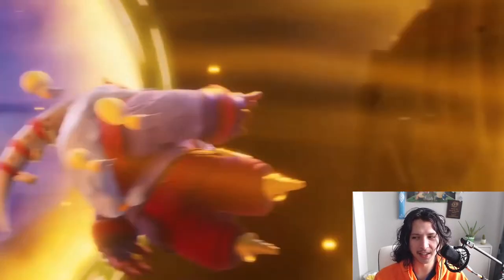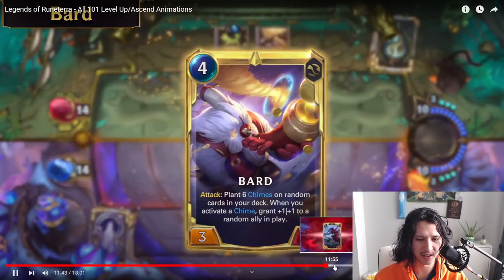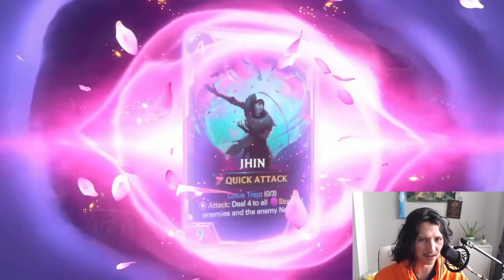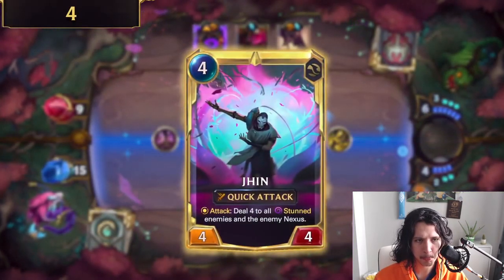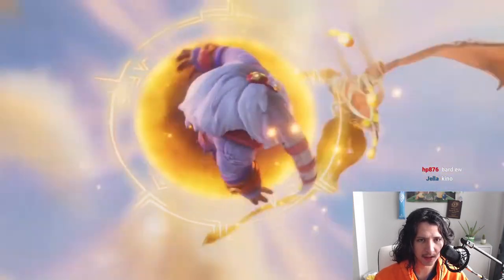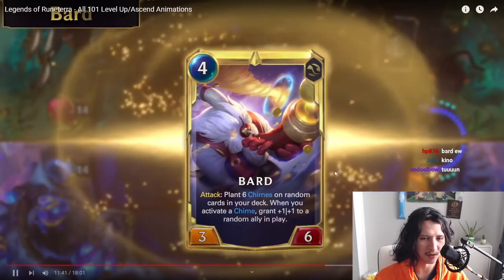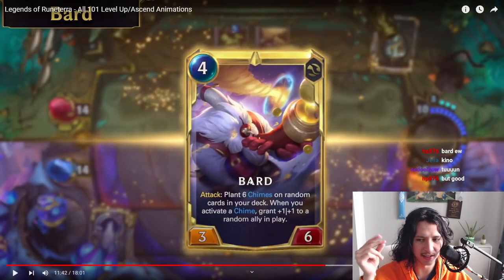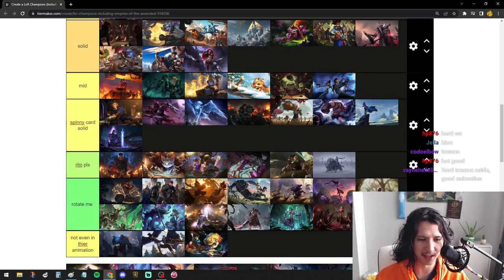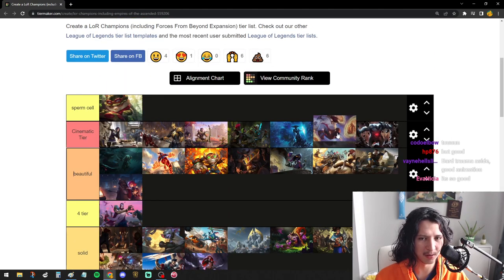Cinematic, cinematic, cinematic, cinematic. Beautiful, super satisfying. He literally goes through other level up animations. Oh, sorry. We must all play our part. Bard, ew? Look, he's in Shyvana's, he's in Galio's. Like, bro, that's cinematic. And it's so fast. It's so fast. Bard is cinematic. Bard trauma aside, good animation. Come on, guys. It's gotta be cinematic.